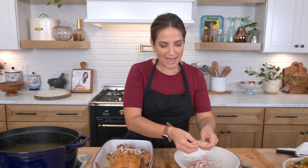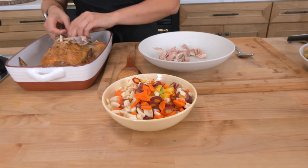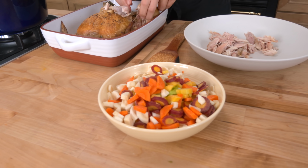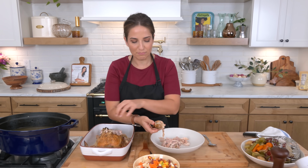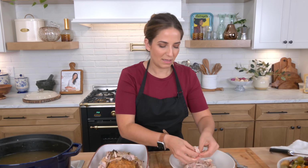I also went ahead and diced up some fresh carrots. I've got some rainbow carrots, some parsnips, carrots, and celery. I went ahead and diced them up because I'm going to add the fresh chopped veggies to the broth. That way I still have veggies in my chicken noodle soup, but they're not completely mush. They've got a lot of beautiful texture and color still. You don't have to, but I do think that it makes things a little bit better.